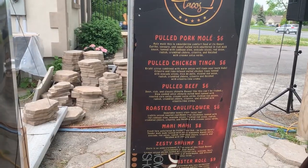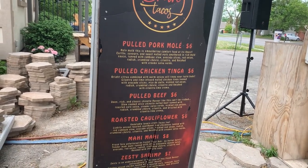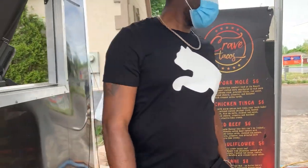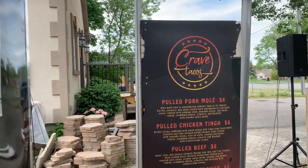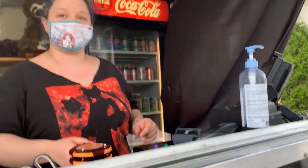All right, family, since we were newbies to Crave Tacos, we had a rundown of the menu and how you go about placing your order with them. So on the menu are all the different soft shell taco flavors, say that 3 times fast, that they offer. You can order their product as a soft shell taco or taco fries and a taco salad. They also offer 3 big combos. The first combo is 2 tacos, chips, salsa, and a drink, or 2 tacos, fries, and a drink. And the third combo is 3 tacos, no side, and a drink.